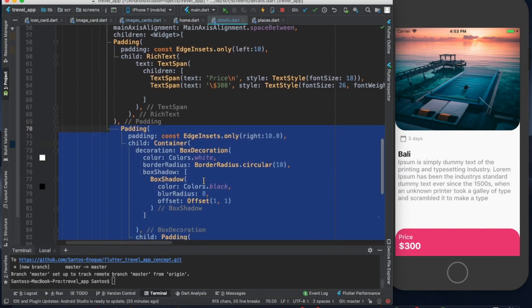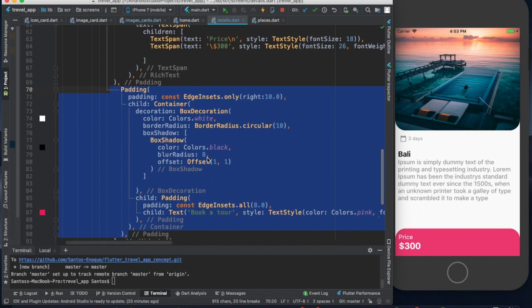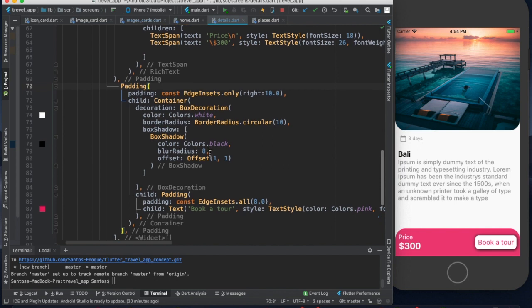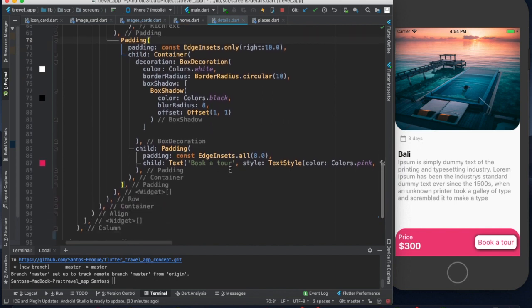And then we are going to place our button on that particular side here. And this is basically a container inside of a padding widget with a small decoration and a box shadow given. And then book a tour.